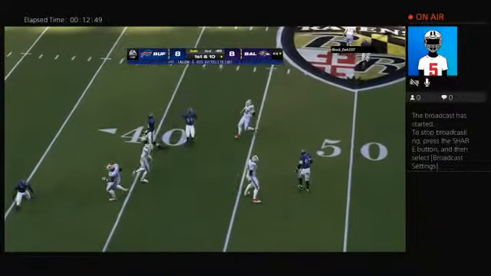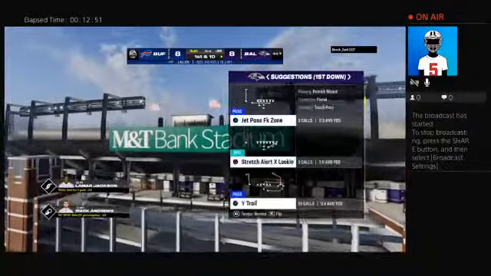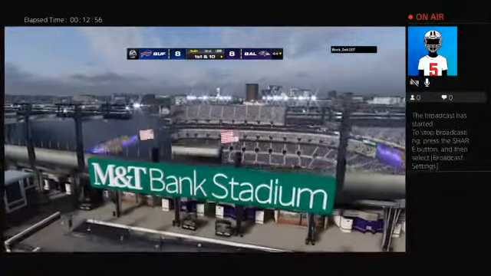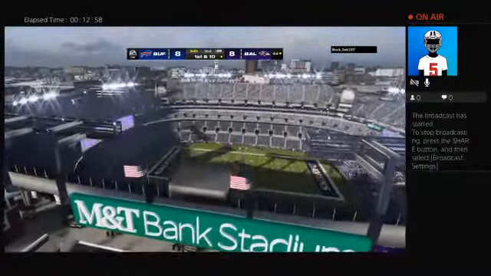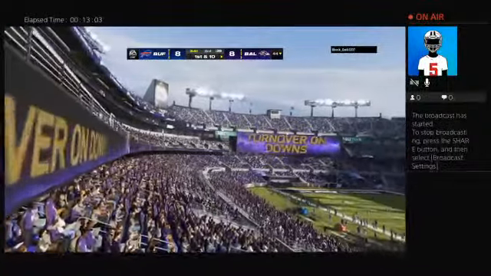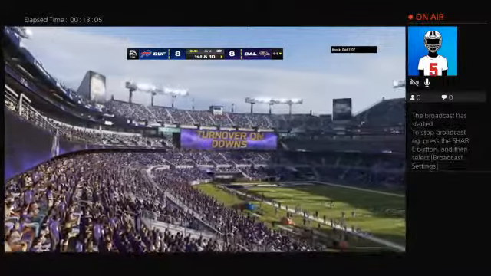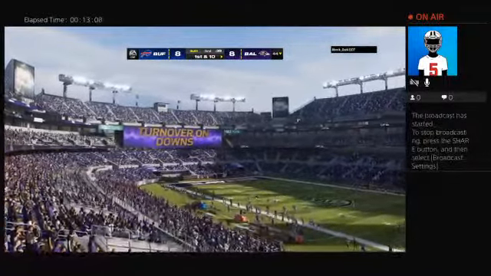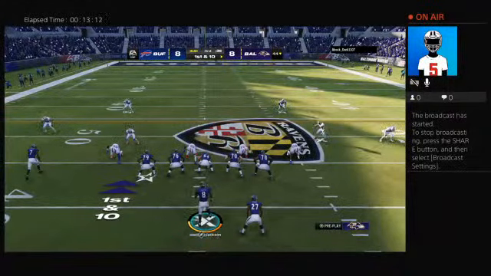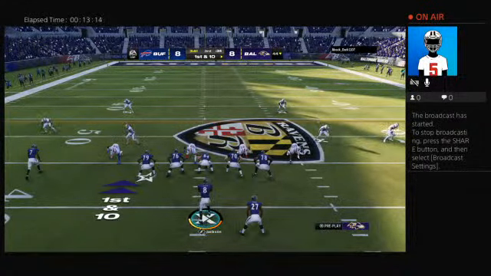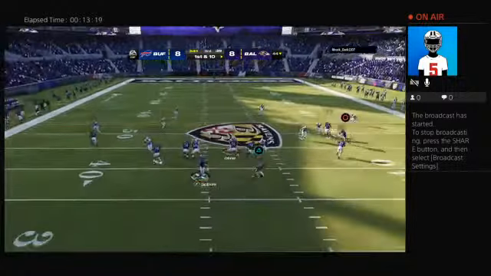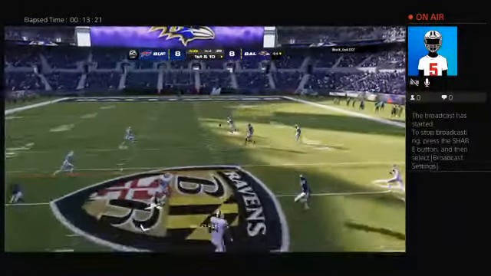Able to get away. And it's incomplete. They cannot convert, and they turn it over. The Bills' drive stalls out on 4th down. And the Ravens are going to get the football back. The Baltimore offense at the line, set to get going. Now this game, it has obviously been all about the defense on both sides of the football. Which offense is going to break through here? We'll see if they can do it on this drive.